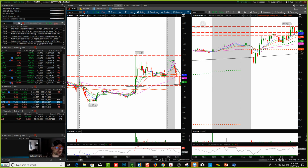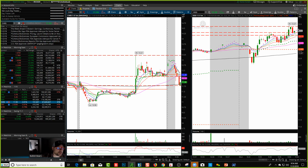And look over here on DDD. See right here if on the 1 minute it'll hold this 320-ish area and needs to get above 320. So it's not a good looking bull flag. You have a smaller kind of hammer here, but I'd like to see the pattern form a little bit more. Yeah, SCON unhalted and looking like a mess right now. Still keep an eye on DDD. It's shaky at the moment.